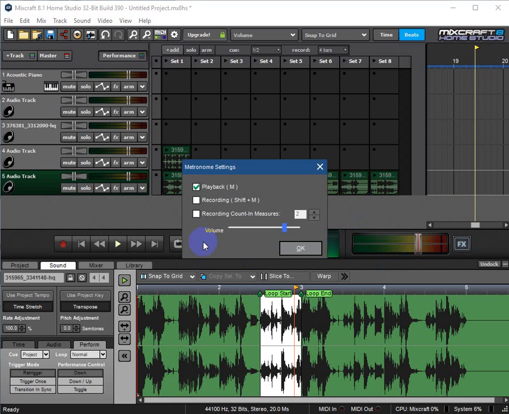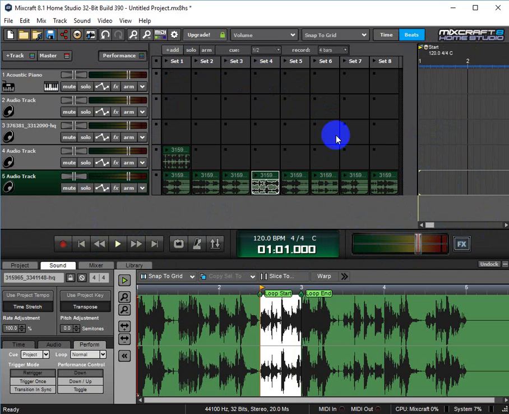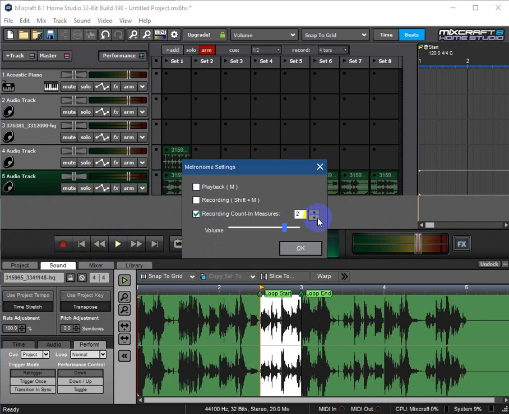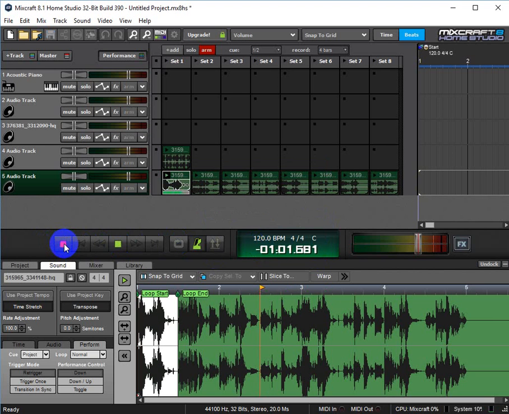I can turn off the metronome, of course, and then actually record that as a big loop or a big section here. So what I have to do to actually record that using Mixcraft 8 is hit the arm on the performance panel. And now, if I hit record, I'll do a one measure count in so I can get it exactly right. I hit record and cue up the first one. Pressing A.